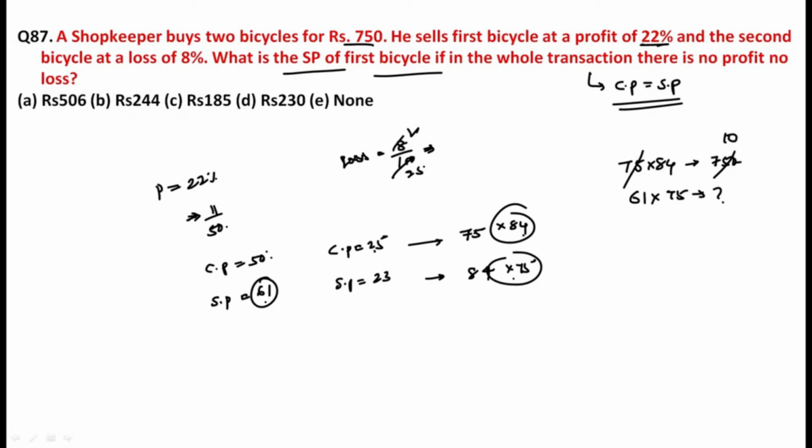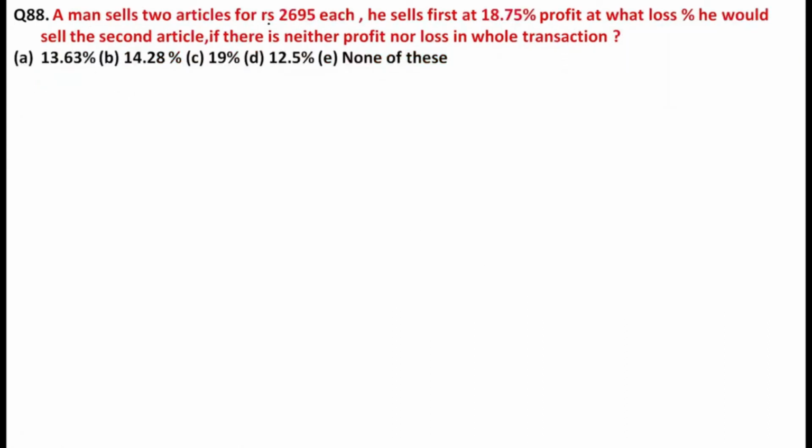So this number is multiplied with 84. This number is multiplied with 75. 50 plus 75, the total answer 61 in 50 plus 25 70. Yes, 61 into 75 becomes how much? Just cross multiply them. 61 ones are 61, 61 fours are 244. Here 244. As it's not 200, just check it out. It's option 2.